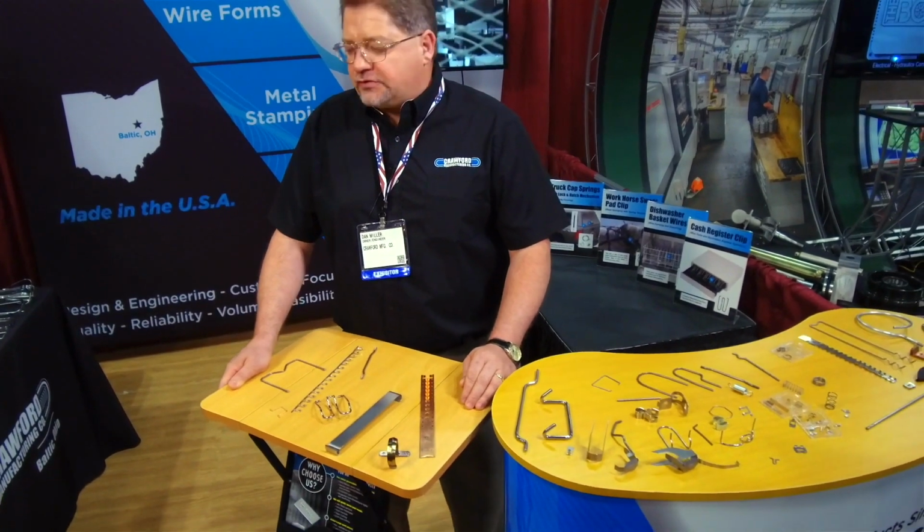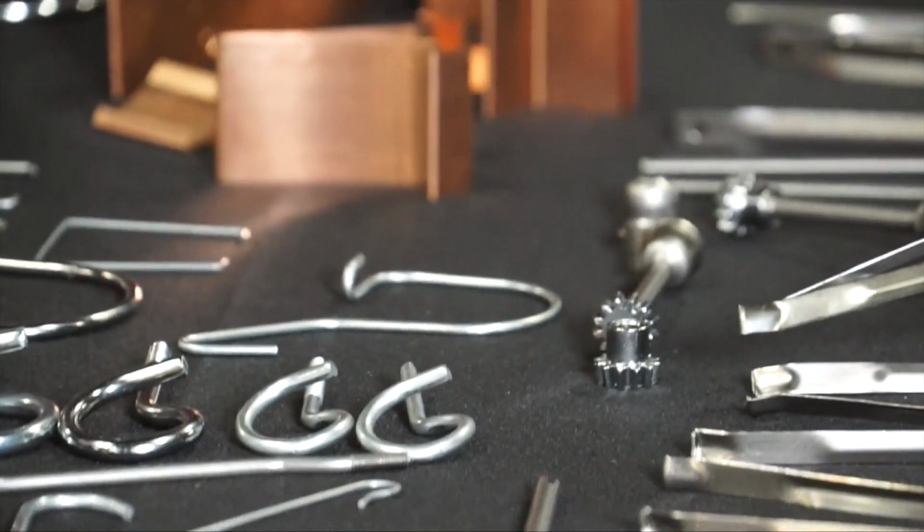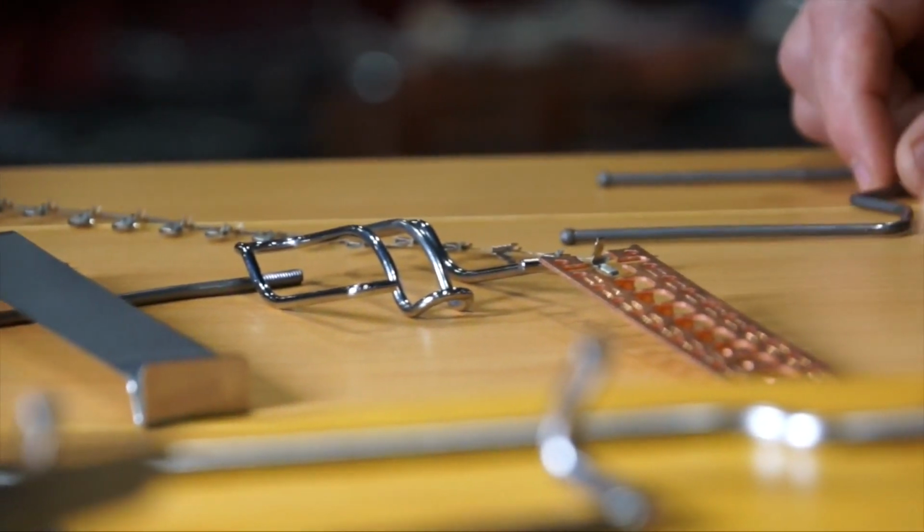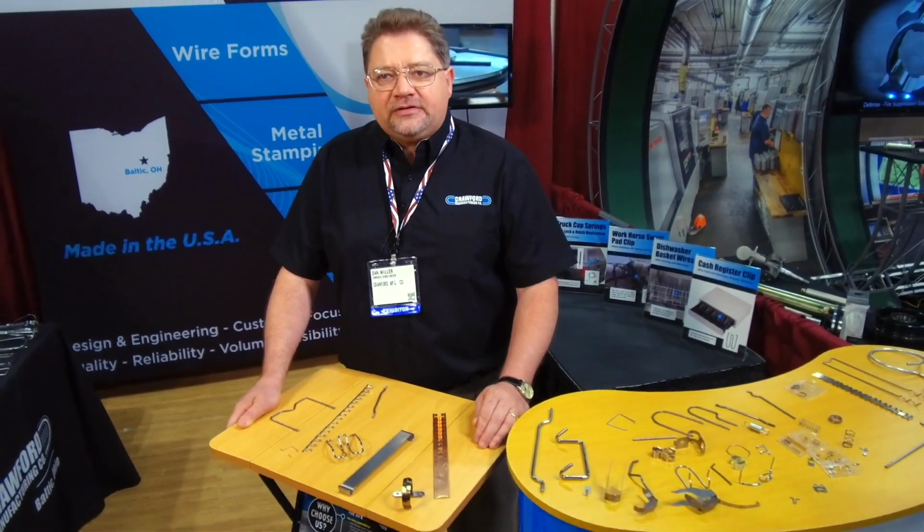My father started the business because of his frustration with quality, and he started making product on his own because he couldn't buy good enough product, and that's how we got into the metal stamping business.